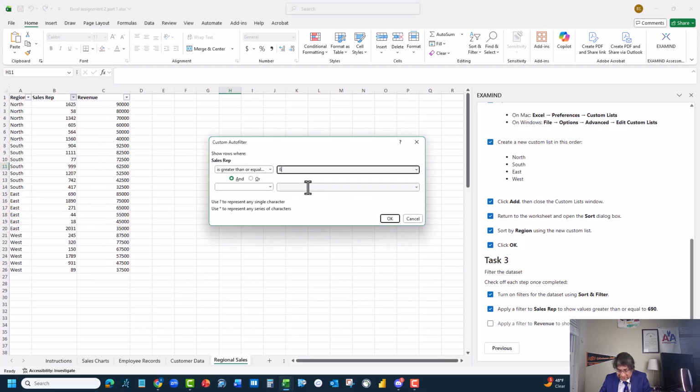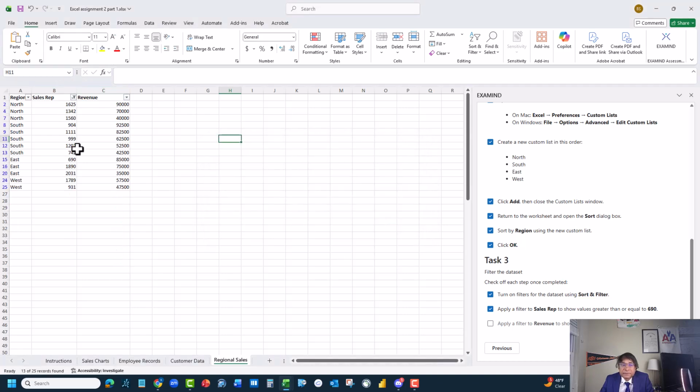Press 690 over there and hit OK. It will filter out anything that is below 690, so all these numbers will be 690 or above. Make sure you pick the value greater than or equal to.